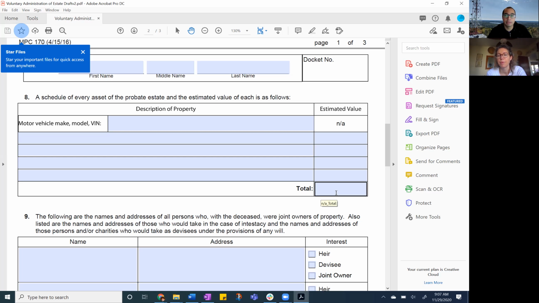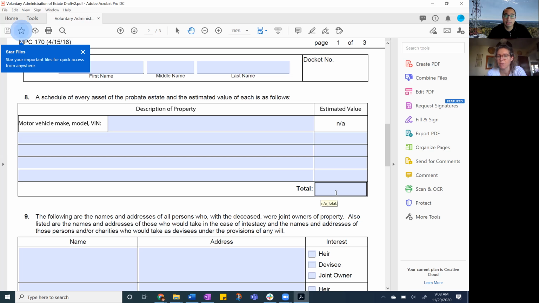If they did have something else like a boat, I don't know if they would leave it off this, but he said this is focused on the accounts that you really need to be the probate for to get the value out.